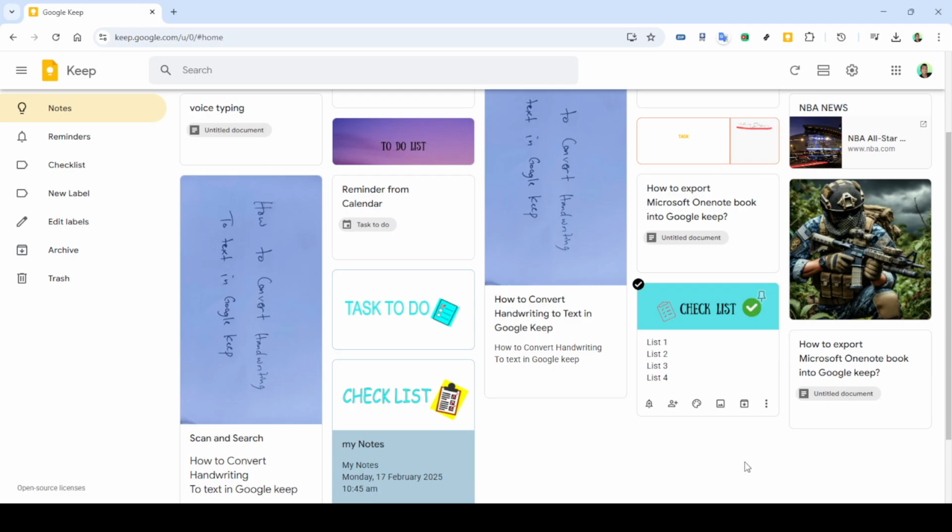Lastly, don't forget to close the note once you're finished. This is as simple as clicking the X at the top right of your note window. Whether you've hidden checkboxes or pressed delete earlier, closing the note saves your changes, ensuring your task list is looking just how you want. There you go.